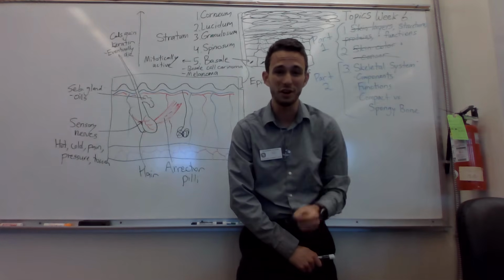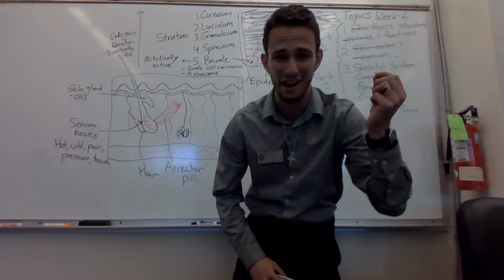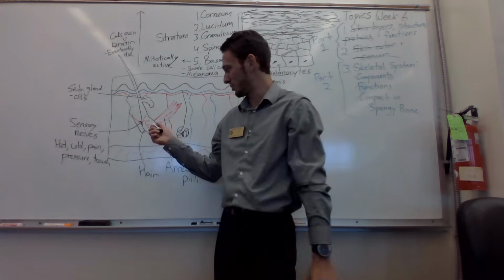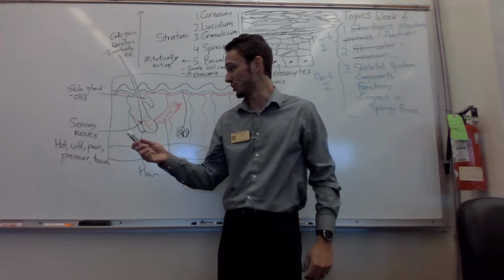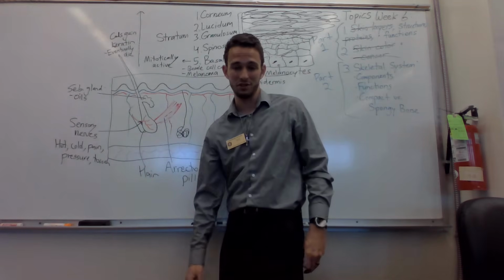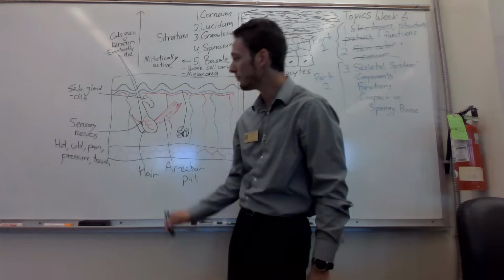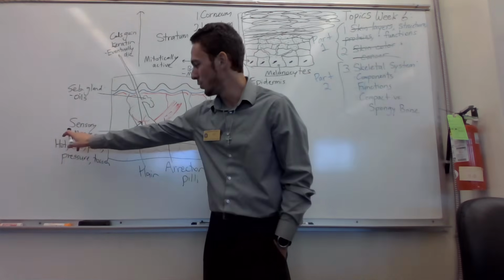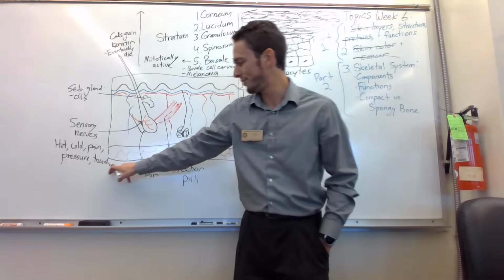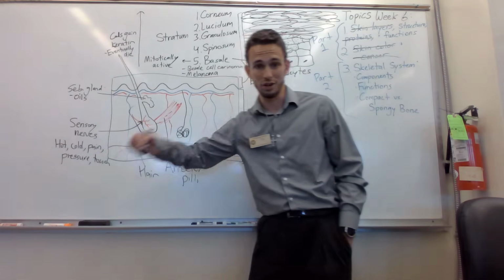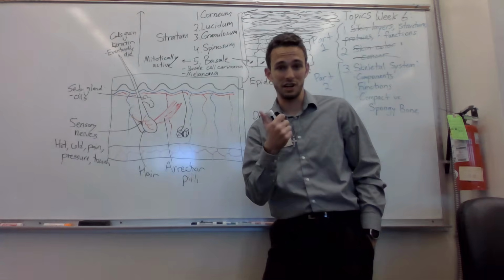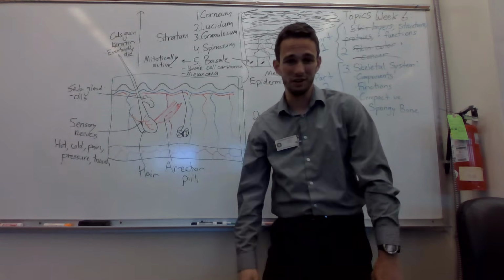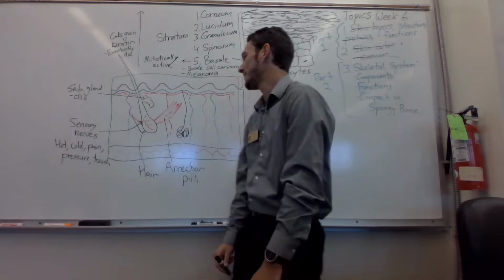It also explains why it hurts so much when you pull your hair out, right? When you pluck your eyelash or your eyebrows, it hurts because you're sending a bunch of pain signals back because you're pulling your hair out of its follicle. Okay? So that's a little bit on the sensory nerves. Fun fact, whenever you hit your funny bone, all 5 of these senses are triggered back to your brain. So you're experiencing hot, cold, pain, pressure, and touch all at once when you hit your funny bone. It's a weird little nerve. It annoys us a lot.